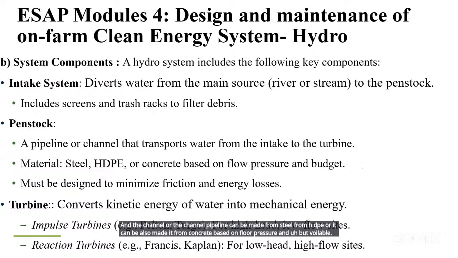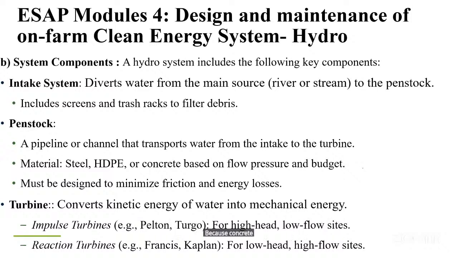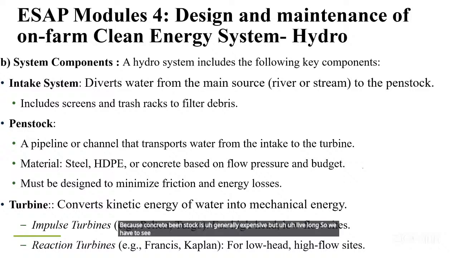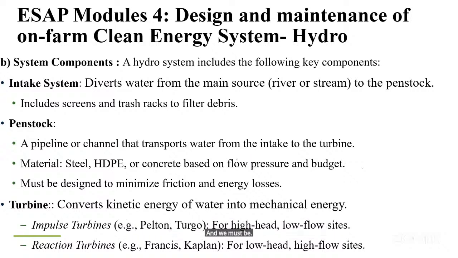Because a concrete penstock is generally expensive, but lives long. So we have to see what budget is available to decide the type of penstock and the material to use. And it must be designed to minimize friction and energy losses. At this level, we have some losses which should be avoided.